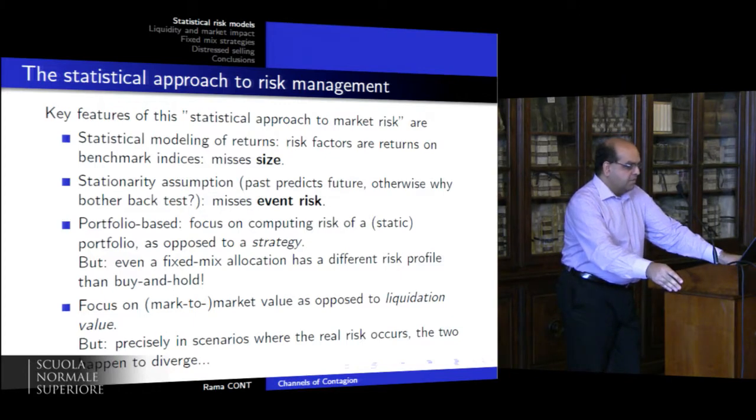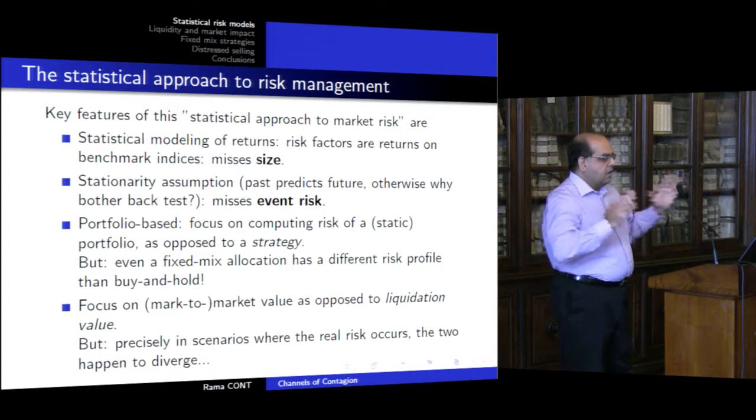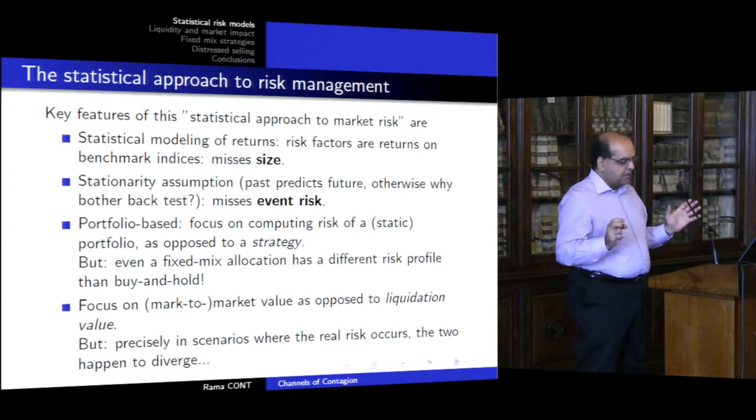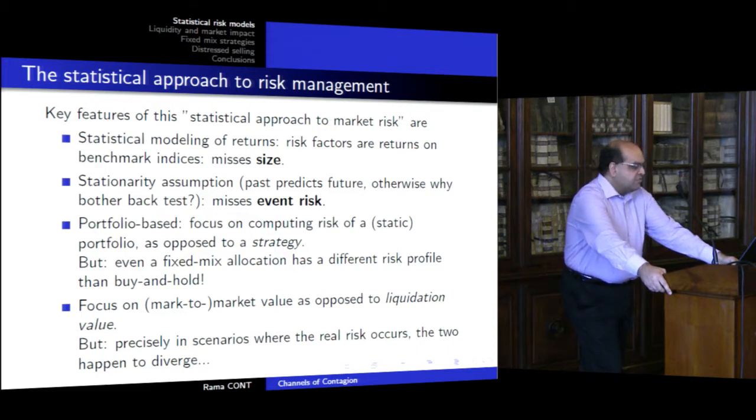So that may be fine, but there's something that you will always miss in such an approach, that's event risk, okay? Statistical stationarity means that, even if your model is very sophisticated, you're going to capture events, whether small or large, tail events or center events, that's not the point, that are repeated sufficiently frequently in your data set for your estimation procedure to capture that. If it's something that never ever happened in your data set, there is no chance that your estimation will capture that kind of effect. So they miss event risk.